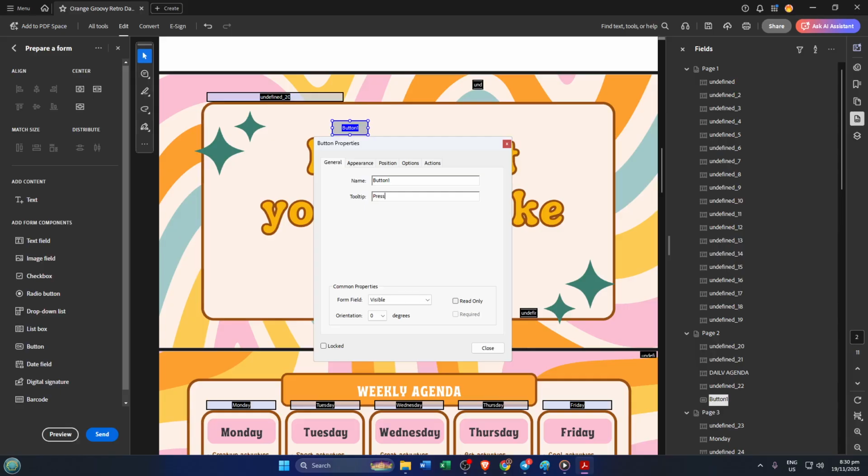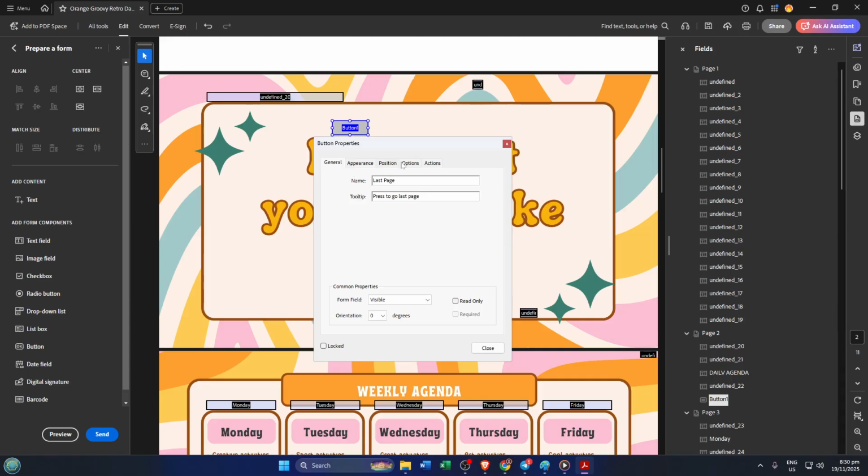Now, here's a critical step. Click the Preview button in the top right of Acrobat. This lets you test out the tooltip before you save. Hover your mouse over the area where you placed the invisible button. You should see your custom tooltip pop up. If it doesn't look quite right, click Edit to make changes. Take your time here. Sometimes even small adjustments make a big difference in usability.